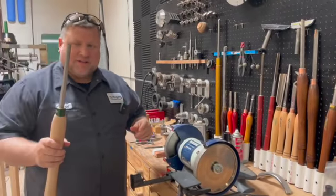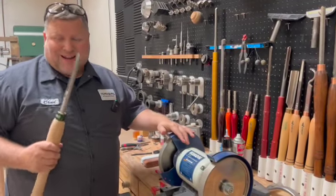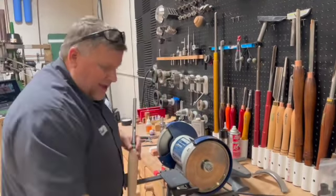Now, I believe these all come around 45 degrees. So what I'm gonna do is give this a quick grind. I like 50 degrees. So I'm gonna change it up a little bit. And I'm gonna show you how I do that.